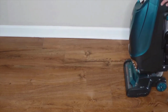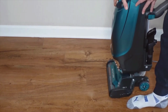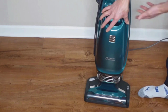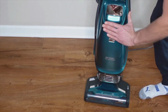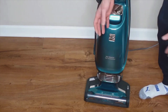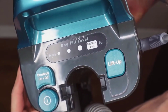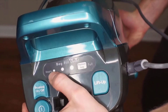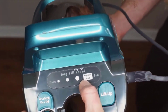So they both do a really good job picking up. But the thing that I noticed with the Kenmore is I don't feel any of the dirt on me whenever I vacuum, because it is all a closed system. So you're not going to get any particles going in the air if you have extreme allergies or anything like that. Also with the Kenmore, when the bag is full, there is an LED, so it will turn red once it's full and it'll show replace bag right here.